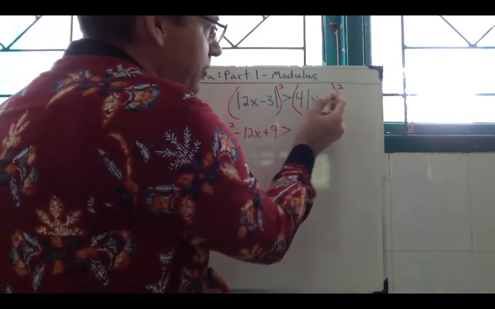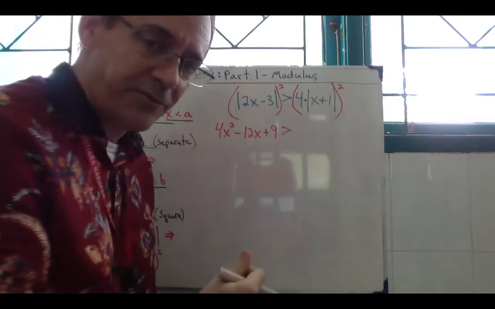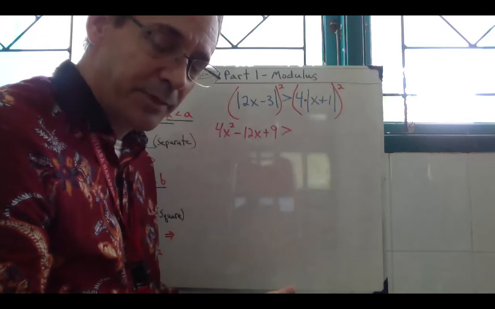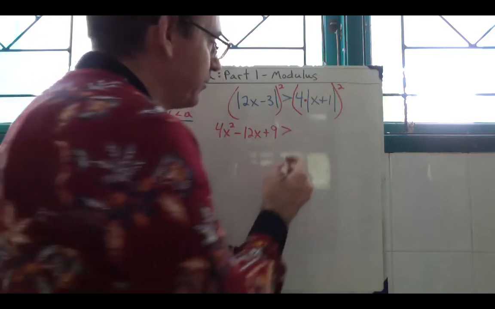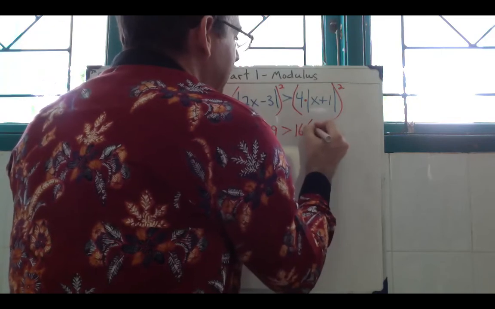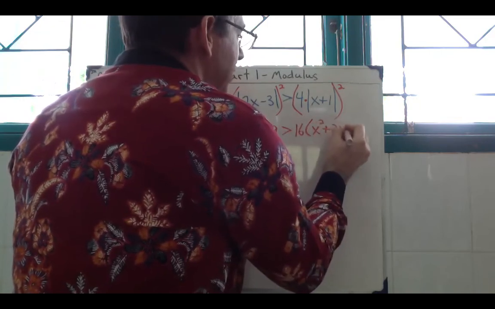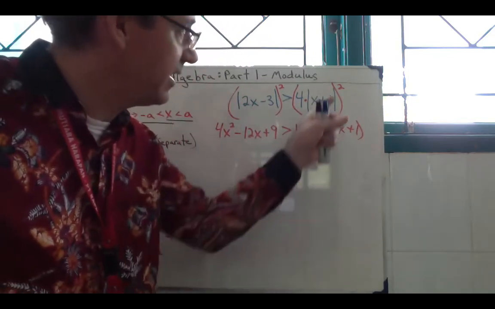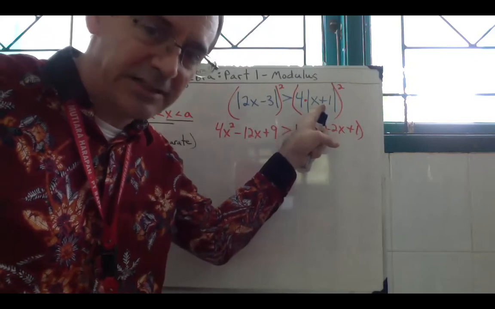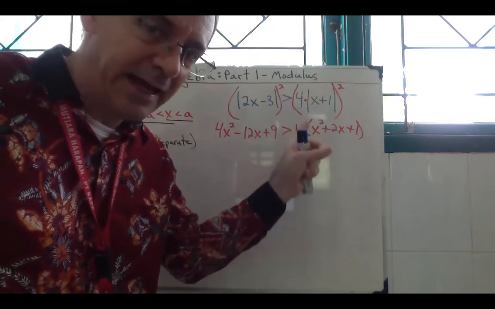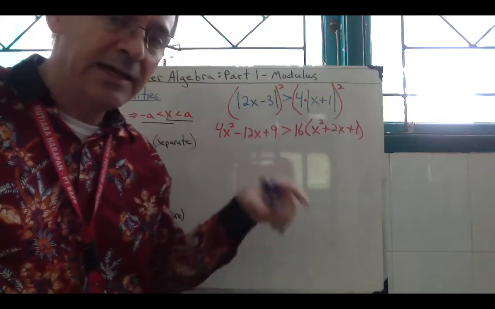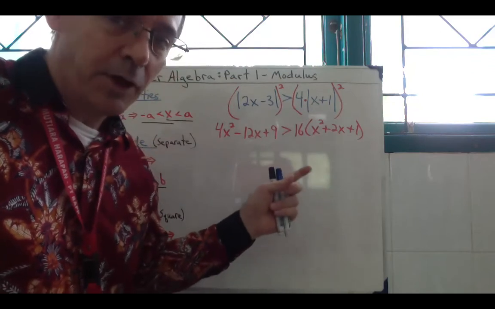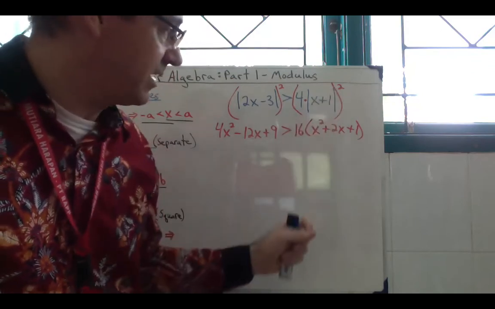And here, exponents distribute to multiplication. Notice the 4 is multiplying the modulus. So squares distribute to multiplication. Don't forget to square that outside number. So we get 16 times x squared plus 2x plus 1. Remember that you're squaring a binomial. You cannot distribute exponents across add and subtract. In other words, you're doing x plus 1 times x plus 1 using the smiley face method or FOIL method, whatever you learned to multiply out a binomial expansion.